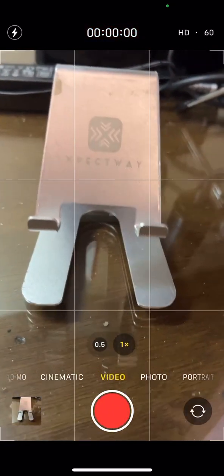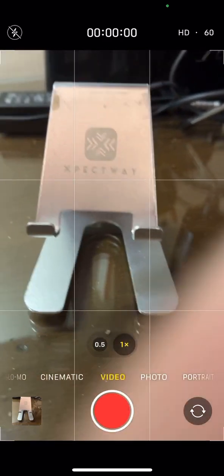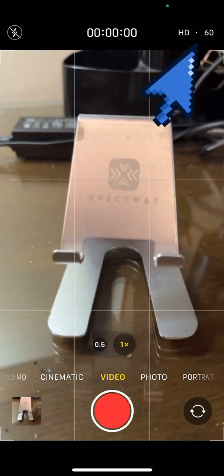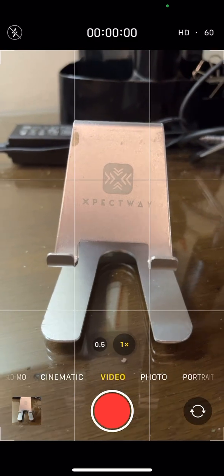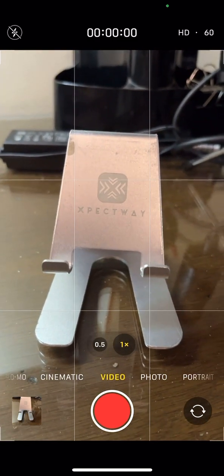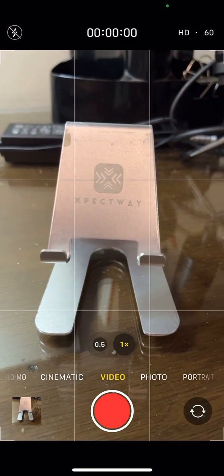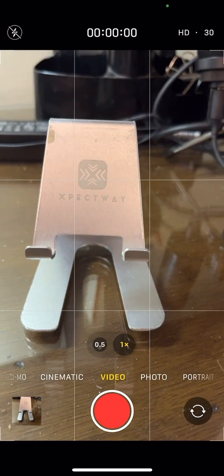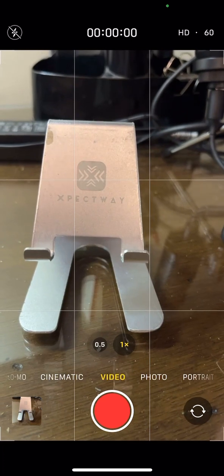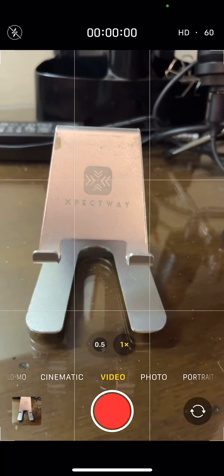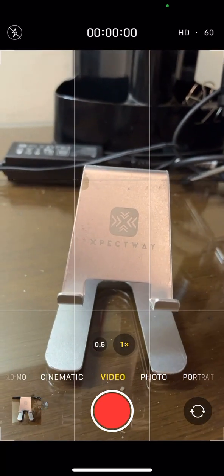Okay. Now, let's shut it off. Also, we have right here on the top right, it says HD 60. Okay, those are the frames per second. That's 60 frames per second. Okay, if I click that, I can go to 30 frames per second. Click again, and it goes to 60. So it's all about the frame rate you want to use.